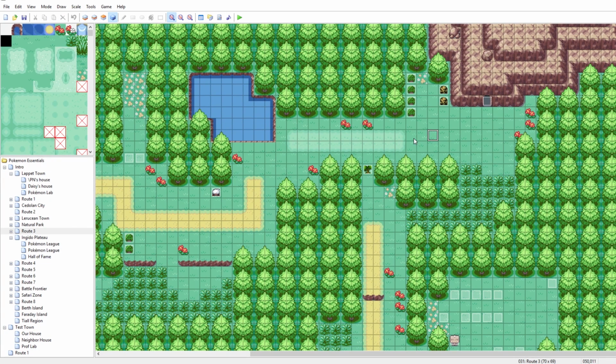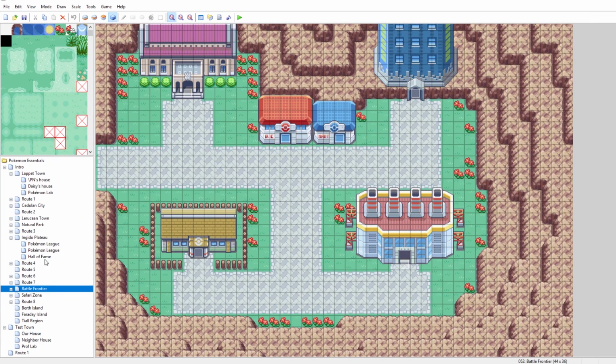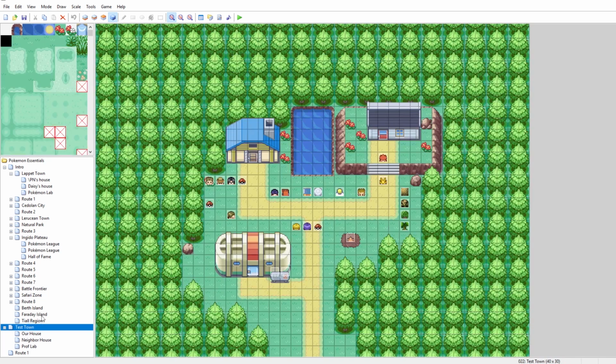There's a lot of other script commands I'm not going to be talking about in this episode because they're a lot more complex, and right now I'm just going to be covering a lot of the basic important script commands. So giving items, really basic, really important. Setting self switches for other events, that's decently important. I use it a lot actually when it comes to cutscenes. It's super useful in cutscenes. So let's look at the next one.